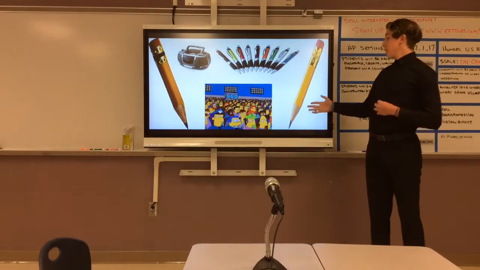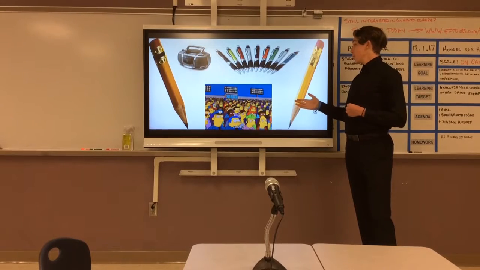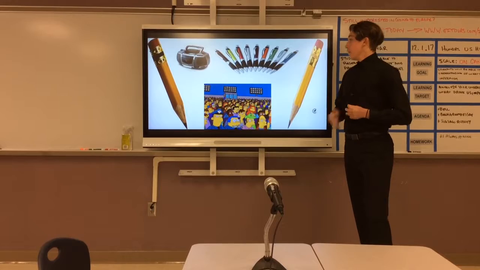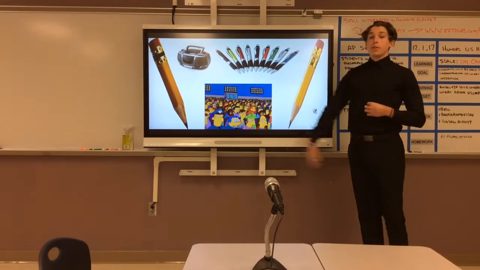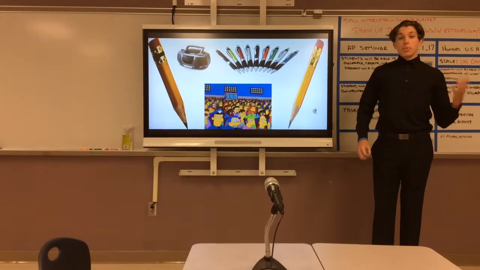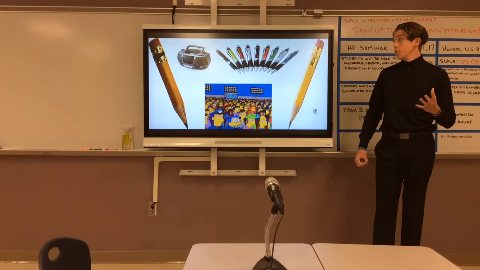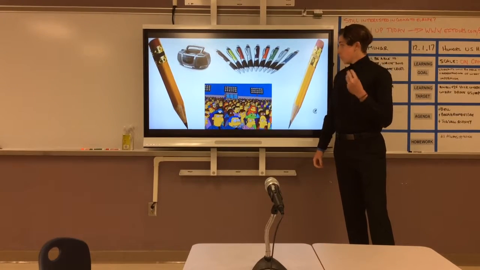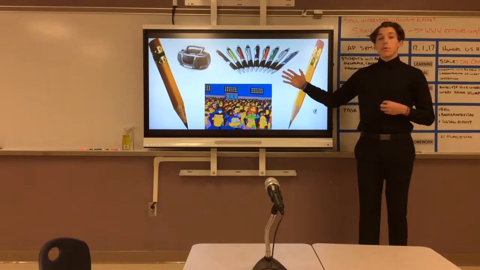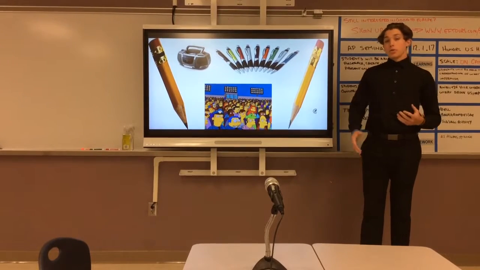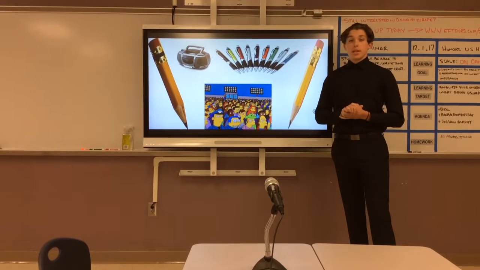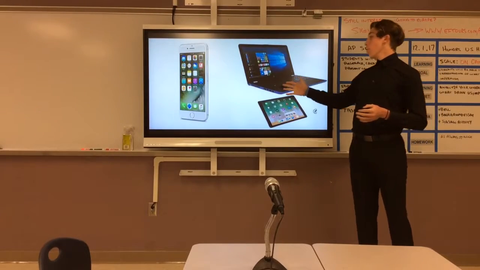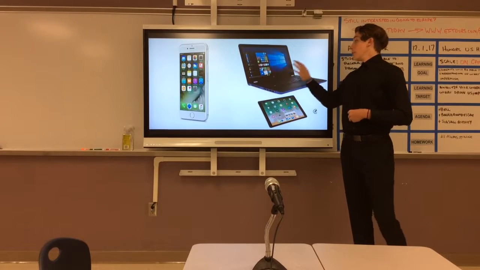The pencil. This was a 1905 invention that is still very common today, but we use less and less every day. The radio is a 1925 invention that we use for music mostly today, but we used to use for communication, educational purposes, and to record voice memos. And the pen, a 1940 invention that we also use to write just like the pencil, but we use less and less every day.